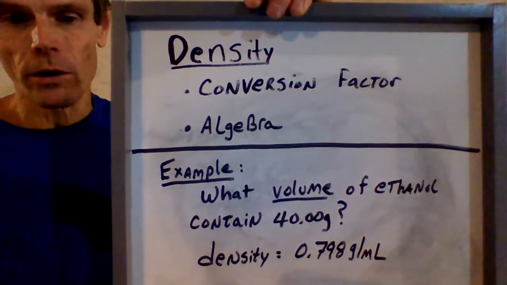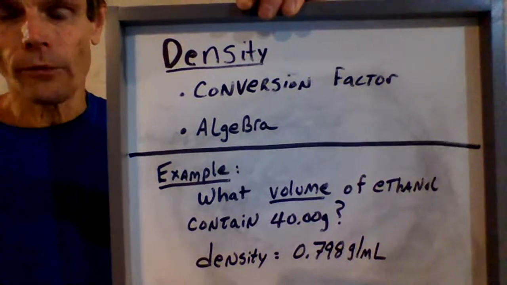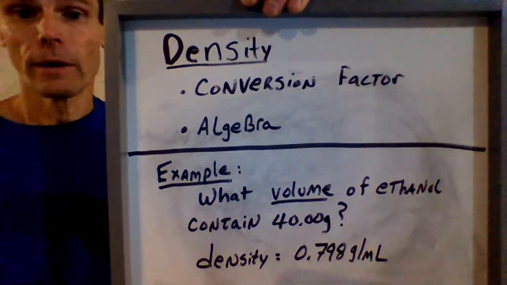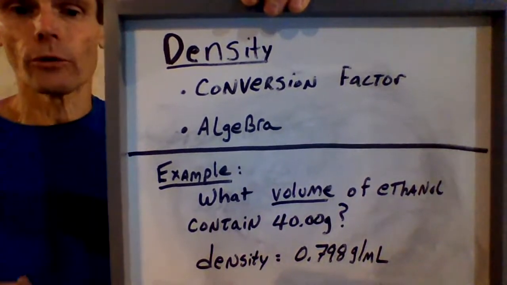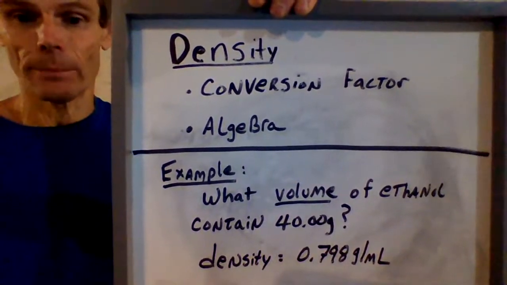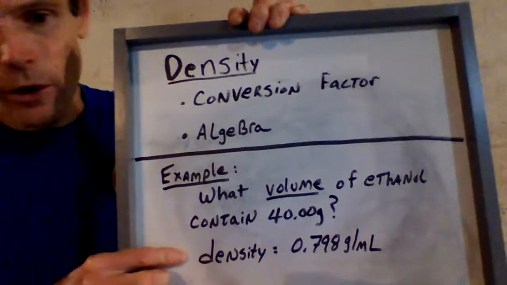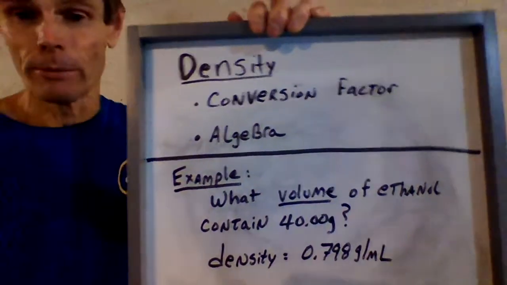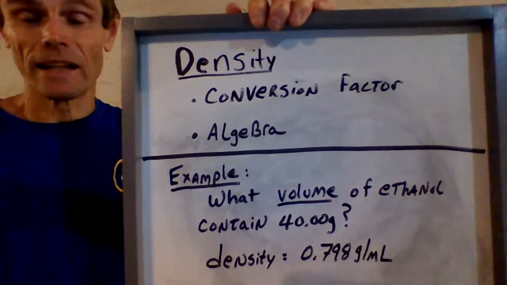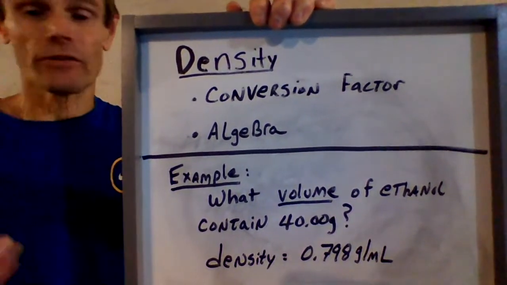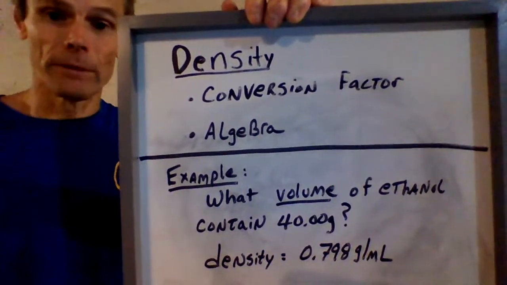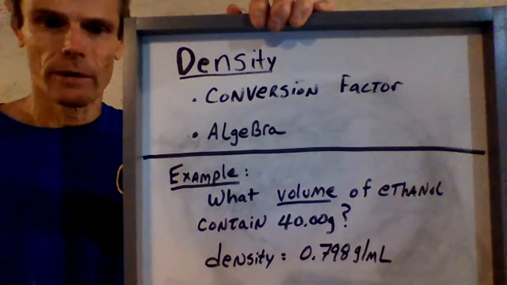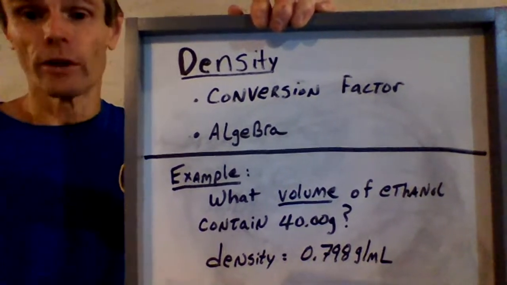The example that we're going to work on is the question, what volume, and we want to focus on a volume in milliliters of ethanol. Ethanol is a liquid. It's an alcohol. And we want to figure out what volume contains 40 grams of that sample, if its density, as reported on the label of the sample, is 0.798 grams per milliliter. So this is important in the laboratory. Some procedures ask us to deliver 40 grams, but if it's a liquid, it's easier to measure out its volume. So we're going to show how we can convert between mass and volume if we know the sample's density.